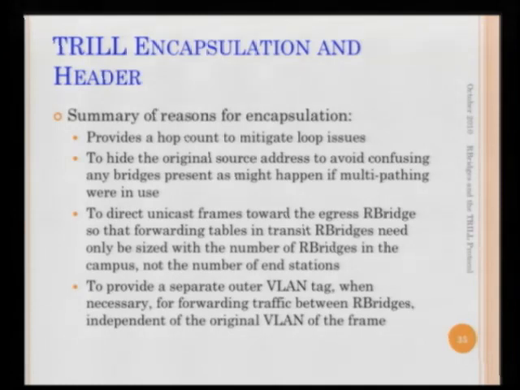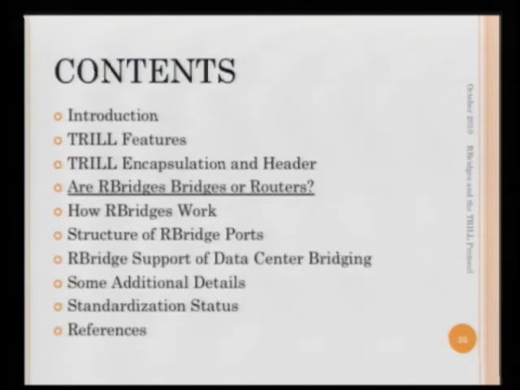So a transit RBridge that's forwarding a frame, if you have lots of funny restrictions where you have to do a lot of outer VLAN labeling, could receive it with an outer label in one VLAN, VLAN X, and forward it with an outer label in VLAN Y, even though the real data inside is really VLAN Z data for a third VLAN. Because it's just getting the stuff through, and the VLAN restrictions are really only enforced at the egress RBridge. That's where it matters. That's where you're changing it back into a native frame and sending it to an end station. So these strange things, are they bridges or routers?